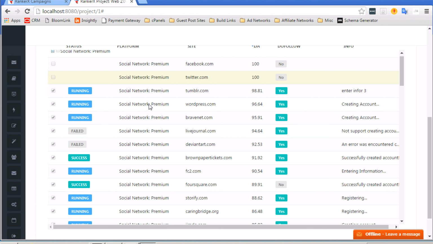So we can see that some of them fail, and sometimes it fails just because of the email you're using. If you're using a mail.ru email account, those fail sometimes. I've seen them fail with certain platforms. But if you're using Yandex, or, what's another one? If you're using Hotmail accounts that you've purchased, those are gonna pass every time.